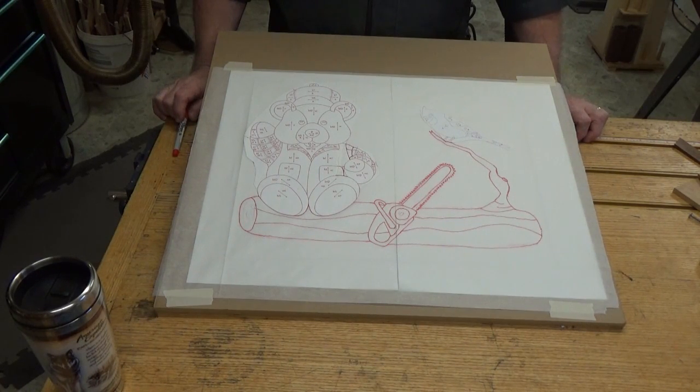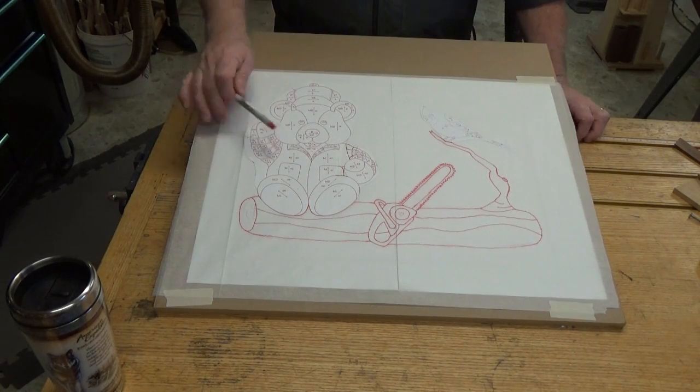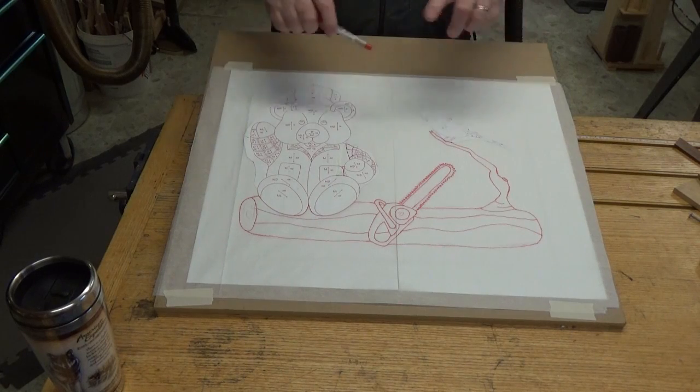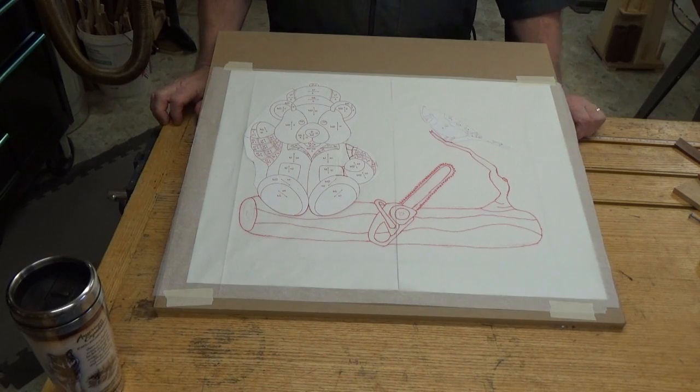So this is where we start. We always start with the pattern. We either have to make a pattern, or we use a pattern we already have, or we can buy a pattern. There are pattern artists out there, and they're much better than I am. I'm a pretty damn good craftsman, but I'm not an artist. So this is the start of an Intarsia project. Make the pattern. Once we have the pattern, now we can cut things out and fit them together like a jigsaw puzzle. And those steps will be coming along real soon now.